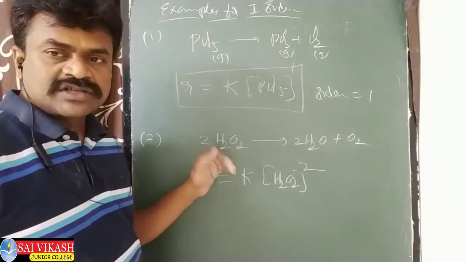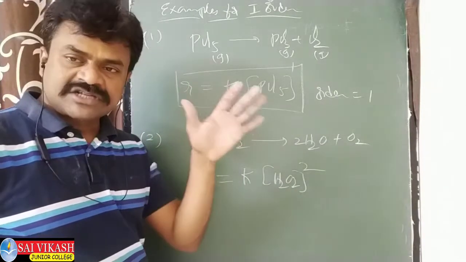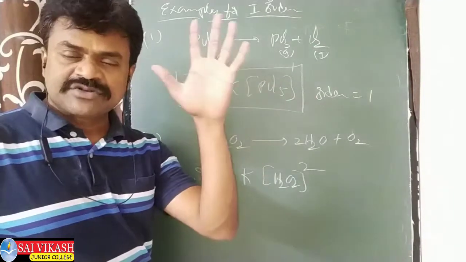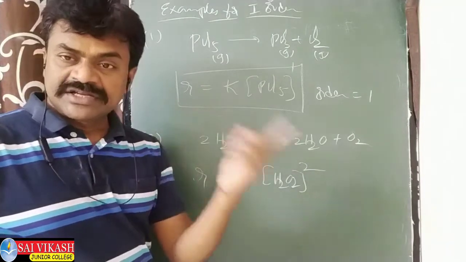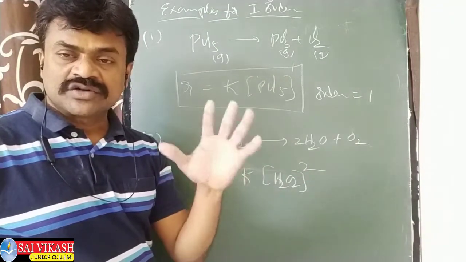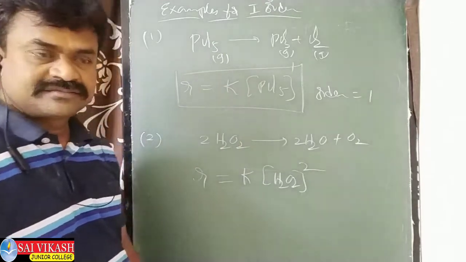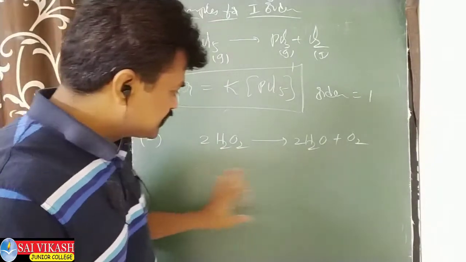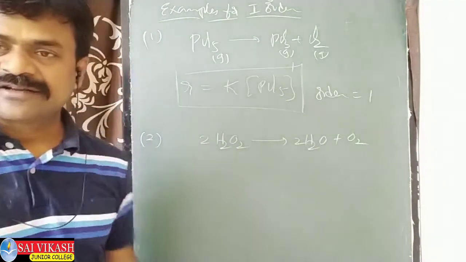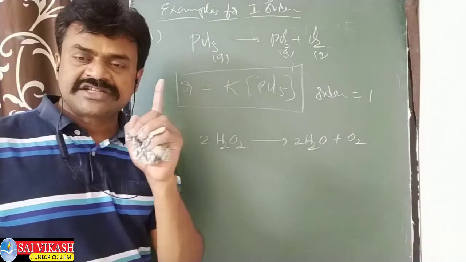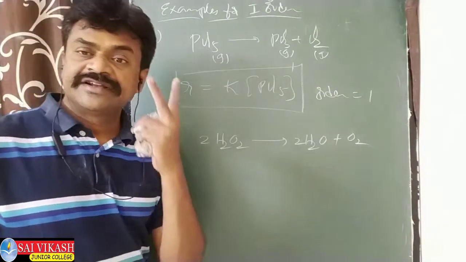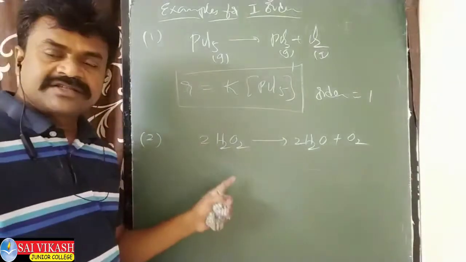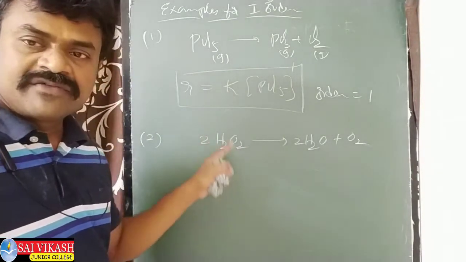If more than one mole is there, you have to think whether multiple steps are possible or not. If multiple steps are possible, then you need to catch the slowest step, then only write the rate equation. From the rate equation only, you can write the order. Yes, it has multiple steps. These are the exceptions I told you about. By looking at this reaction, it seems to be second order, but actually it is a first order reaction. See how it takes place, in the form of a mechanism.